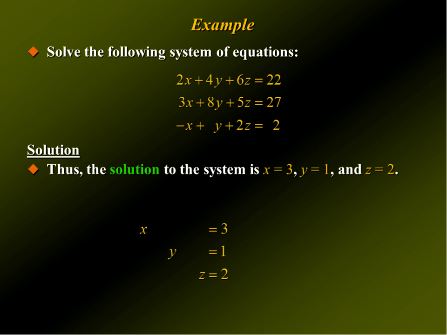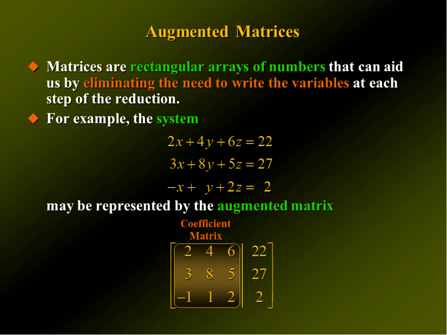Now take another example. Solve the following system of equations. The solution is x is equal to 3, and directly I get the solution. After solving this system, I get the solution: x is equal to 3, y is equal to 1, z is equal to 2. You can solve it yourself at home.